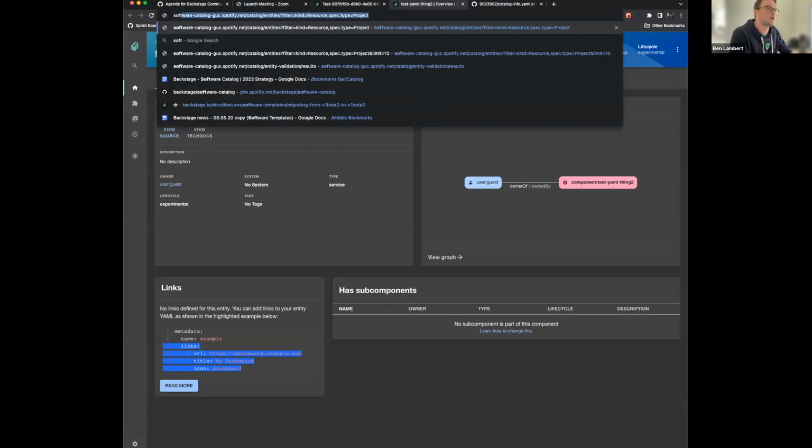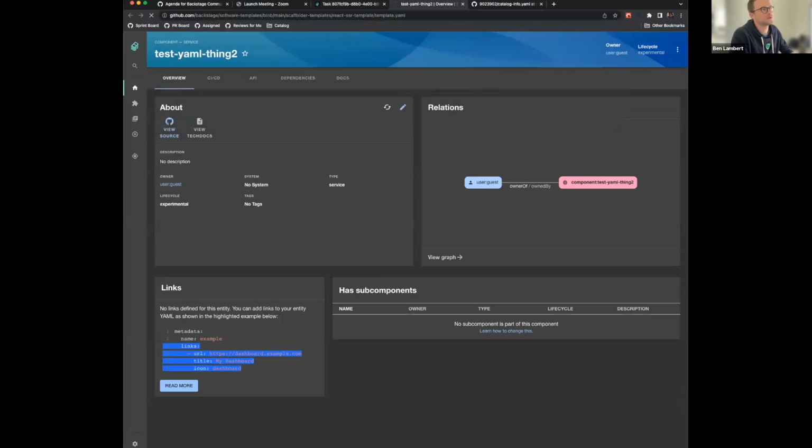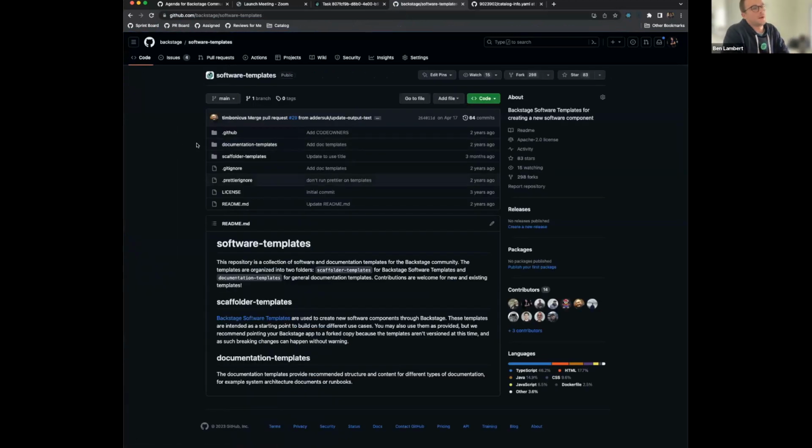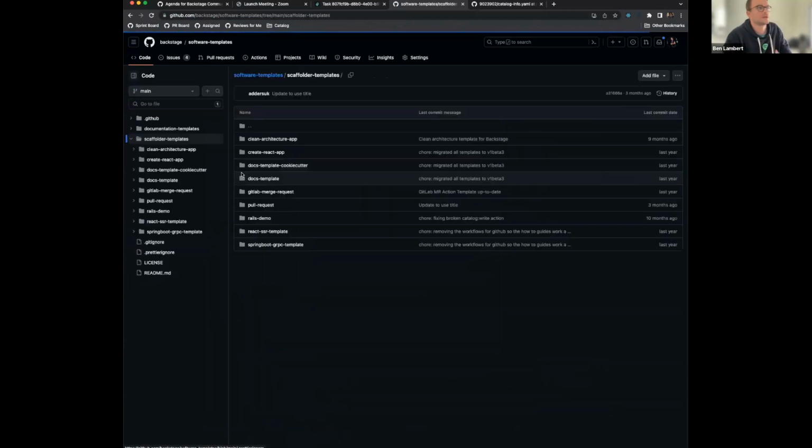There are some more over at software templates, I think it is, over here. These are some more demo templates that we also provide. These are not really meant for production. They're just examples of other templates that you can maybe provide inside your organization. We've got one for create React app. We've got one for creating pull requests to existing repositories. So say you've got a monorepo and you want to add another component inside the monorepo, you can create a pull request to do that. It'll go ahead and add some new folder to a monorepo, like a new node module or whatever you like.